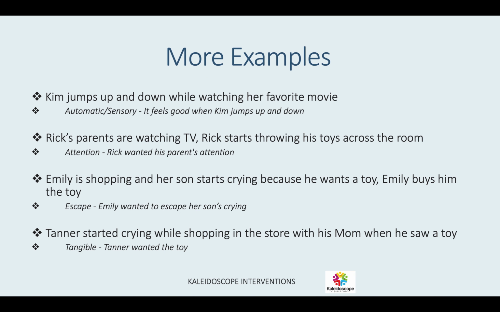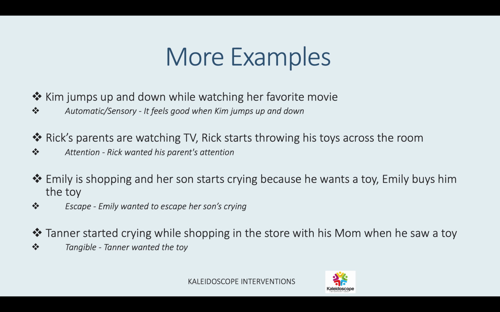Okay, let's take a look at some more examples. So Kim jumps up and down while watching her favorite movie. What do you think the function of Kim's jumping up and down behavior is? Well, if you said automatic or sensory, then you are correct. Kim is doing this behavior because it feels good to her.